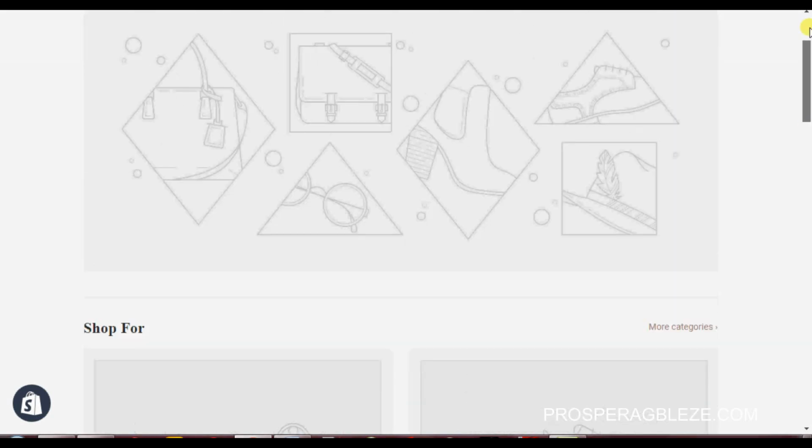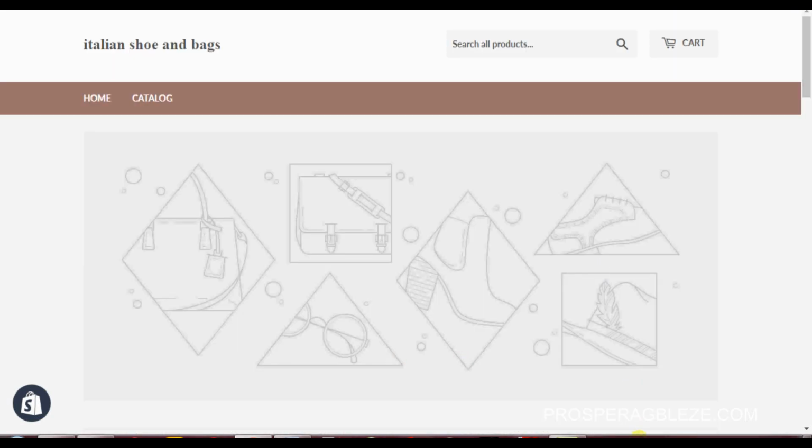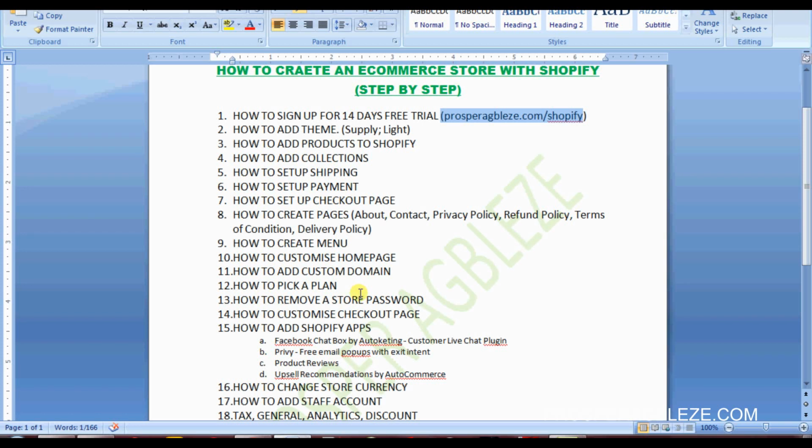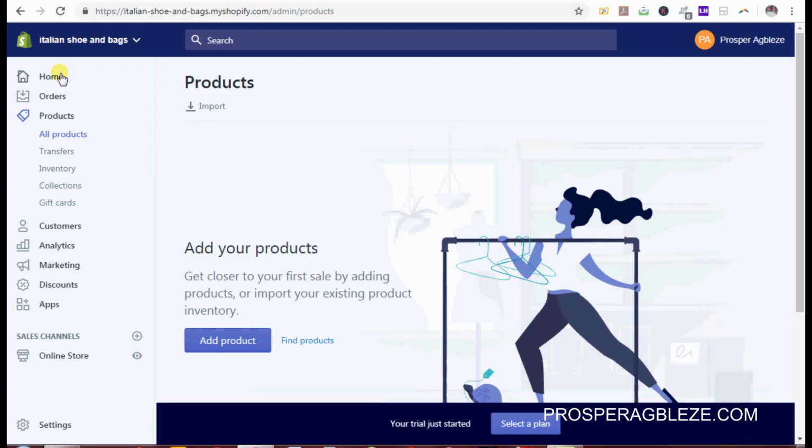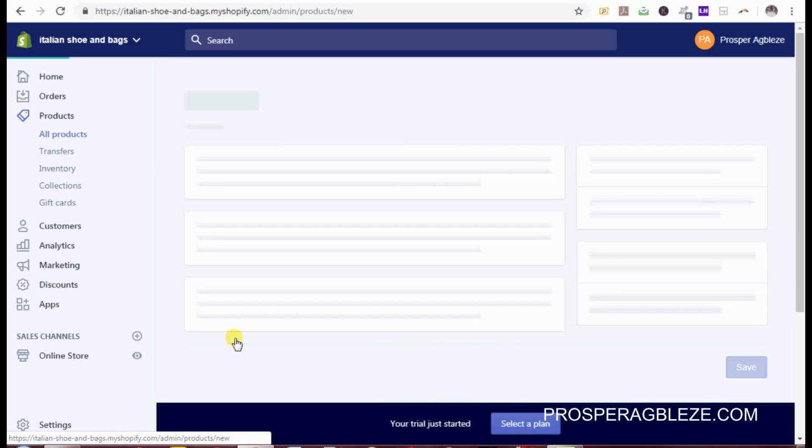So now we are through with step 2. The next step is how to add products to Shopify. Once you click on products, you'll be directed to this page. Click on add products.